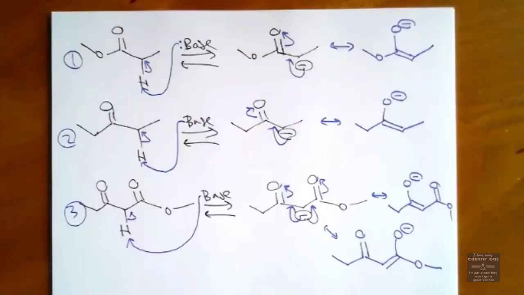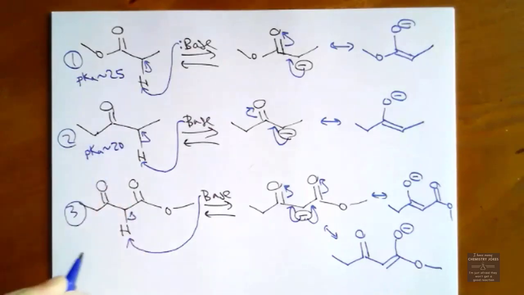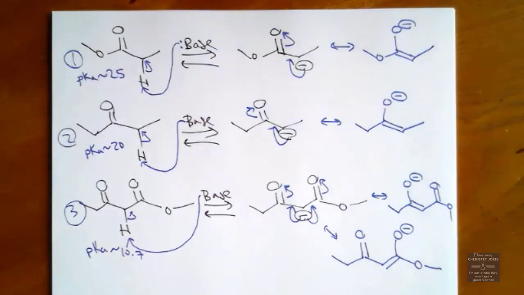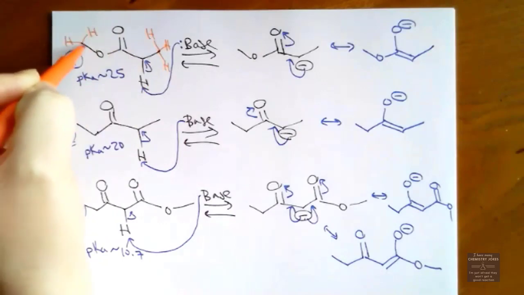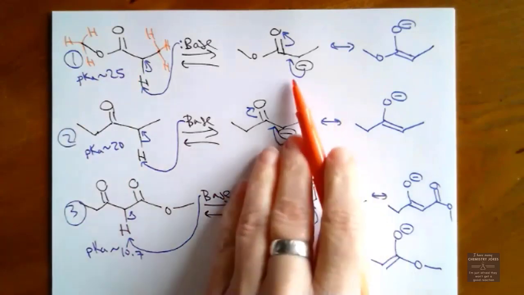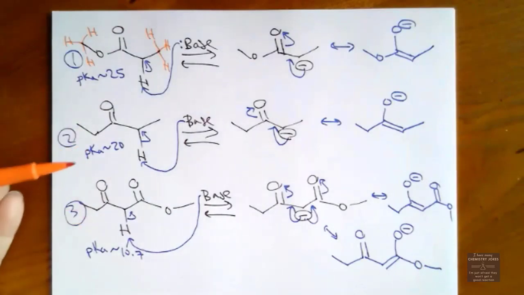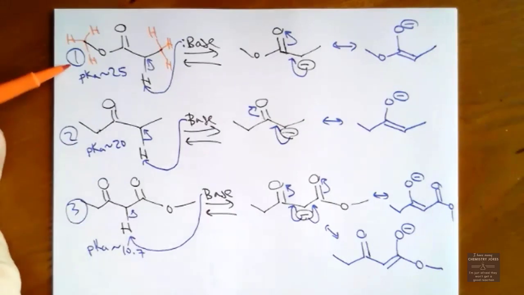On the slides, it actually gave you pKa's, where you could see this top one has a pKa of about 25. This middle one has a pKa of about 20, and this bottom one has a pKa of 10.7. So first thing to remember is alpha hydrogens are more acidic than regular alkane hydrogens, as in it's much easier to pluck a hydrogen here than any of these hydrogens or these hydrogens. The alpha hydrogen is much more acidic because of resonance of the conjugate base. But these alpha hydrogens of these three acids all have different pKa's, different acidity, based on the stability of the conjugate base. Apparently, this conjugate base is most stable, this is next, and that's last.